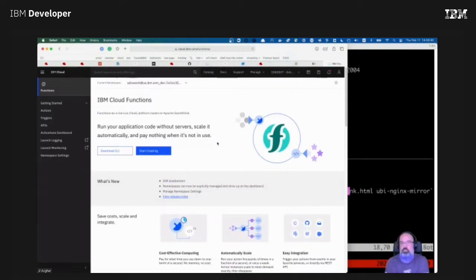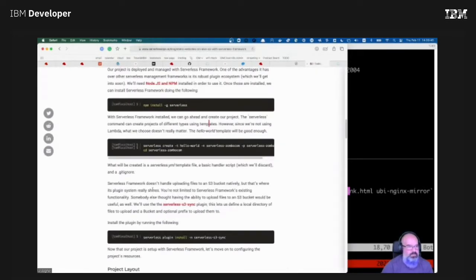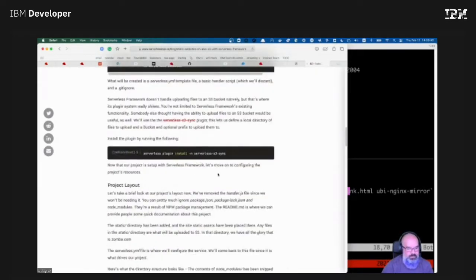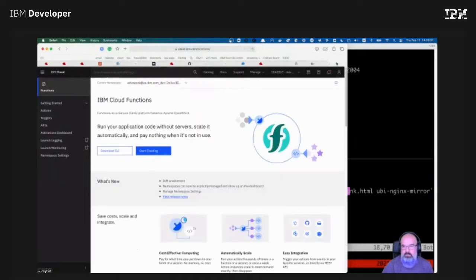So what you are inspiring me to do now is to take Tom's blog post here and IBMify it. I'm not going to do that right now, but you have now convinced me that I need to do this, because it's an interesting use case, and also it's helpful for me to walk through it too.